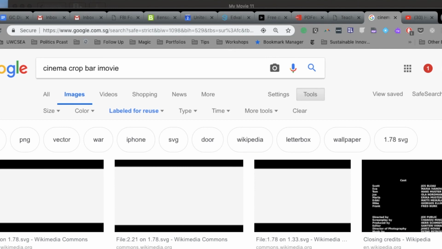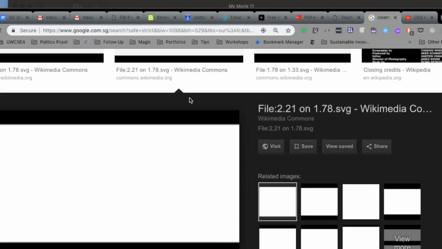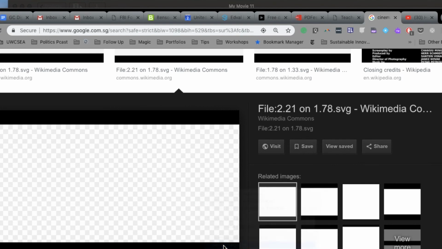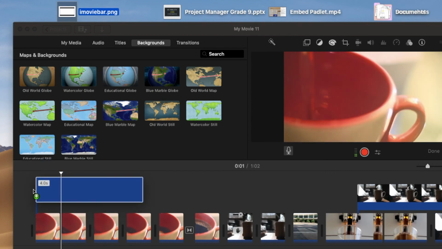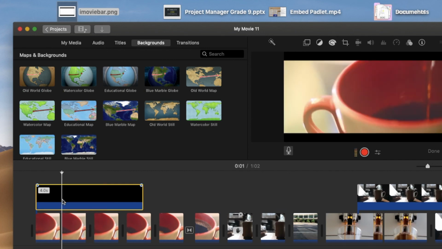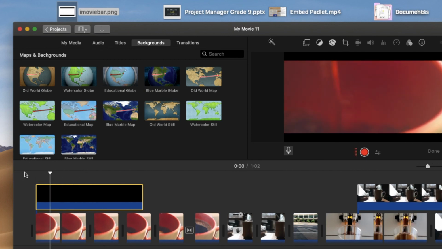But there's one other thing I want to show you that's just going to level up your film a little bit. So I've come to Google Images. I've made sure that I have searched for images which are labeled for reuse, and I'm going to save that to my desktop, so it's just a matter of dragging and dropping. I'm going to drag that right over the top of my footage, and then I will make sure that it fits. And now you'll notice I have these nice cinematic bars. I'm also going to include that image in the post so you can grab it and do the same if you'd like. So again, I just find that makes the video look and feel a bit more professional.